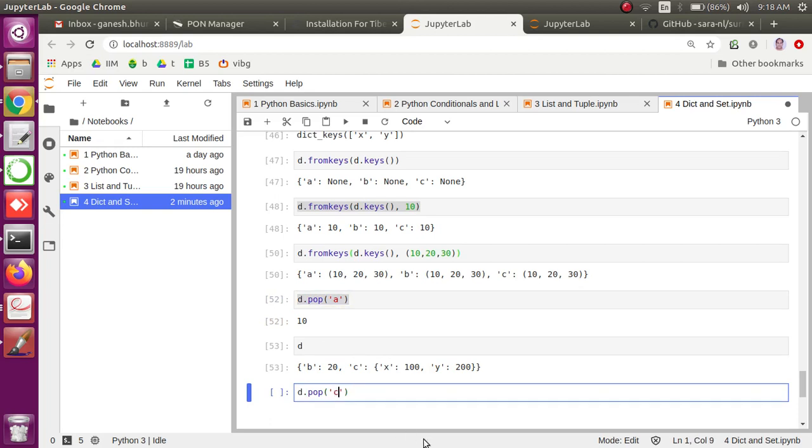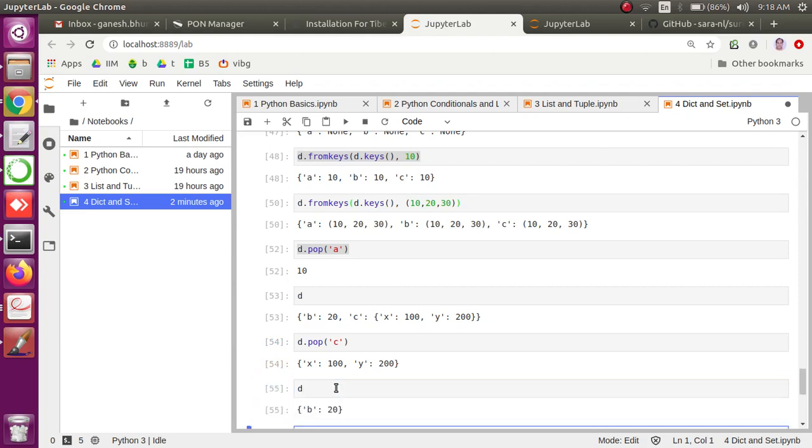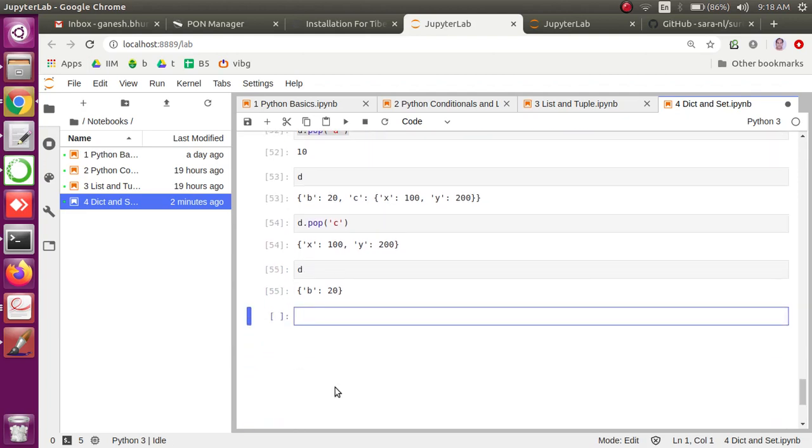Let's say I do C now, so the entire C will be deleted, and its value is returned back. Many a times we want to delete something and we want to get what we have deleted. So pop is a very good function in that scenario, where you will be returned the value. You will get what value has been removed against that key, so that you may use that value one last time if you want to, otherwise you can ignore it, but that particular key and value, both the item, would be deleted from the dictionary.